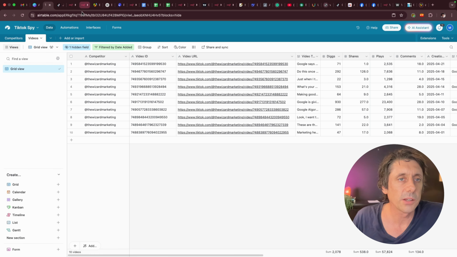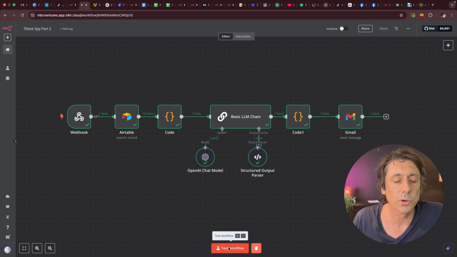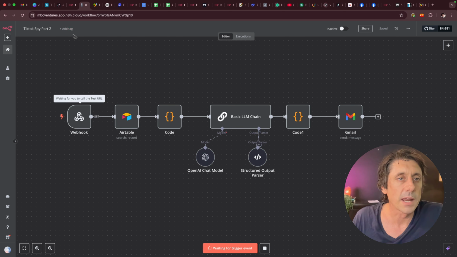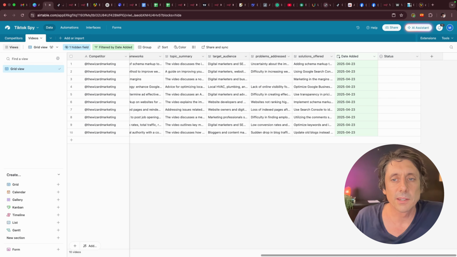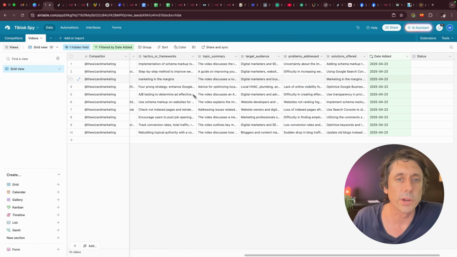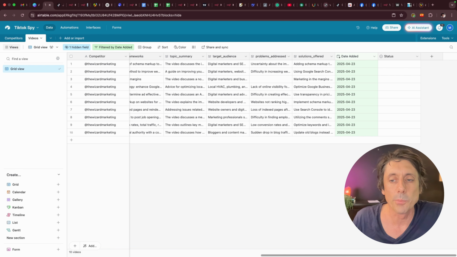automation. So the way the second part of this automation works, and again, this would all be set up to run automatically. You don't have to manually do it, but I'll just do it for an example, is let's say once a week, I want to batch look at all of this information here. I don't want to read through this stuff. That's going to defeat the purpose of automation. I want the AI to read it for me.